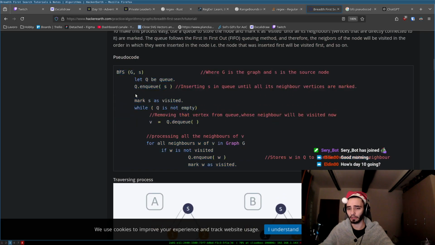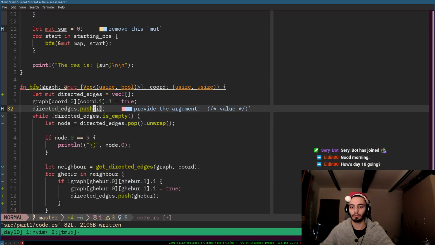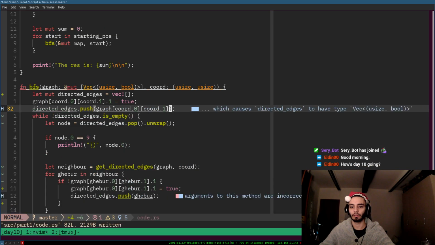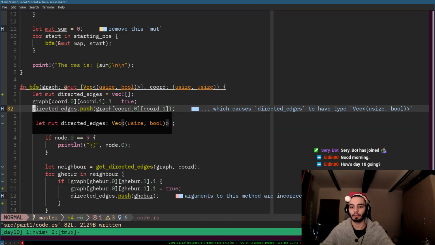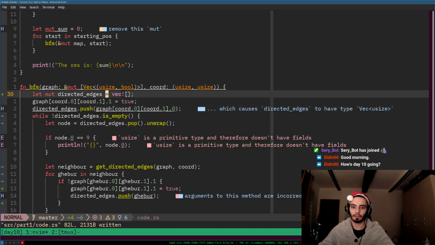I'm trying to get this working, but Rust is kind of being unreasonable here because I am accessing this as a pool. By all means, this one should definitely be okay. So back usizes, which is okay. If I push 0, why is it a Vec of usizes? Let's give it some help, maybe.